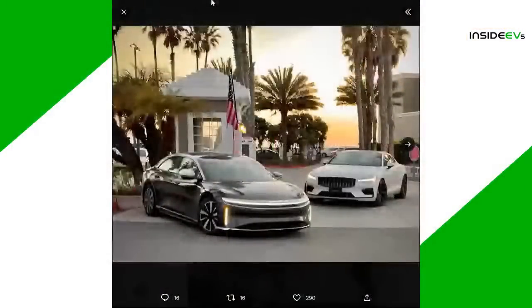But we're going to take the Lucid up in the canyons. We're going to take the Polestar 1 up there. And man, I haven't spent much time in the Polestar 1. I've driven them many times before. That is such a special car. It is so cool. So I'm really looking forward to ripping that around today in the canyons. We got to dial up the suspension a little bit. We put it back to comfort mode for the road trip. So we'll dial up the Öhlins on that.